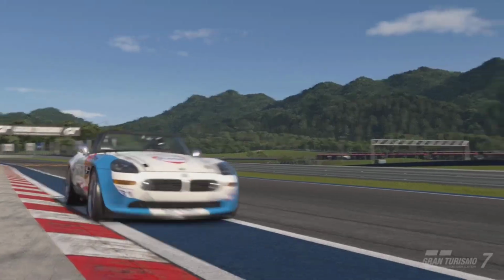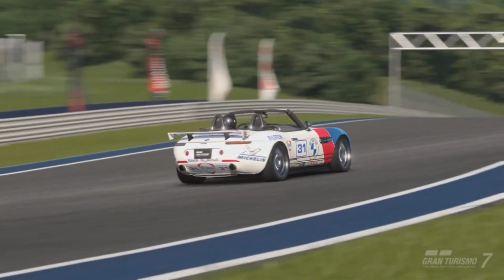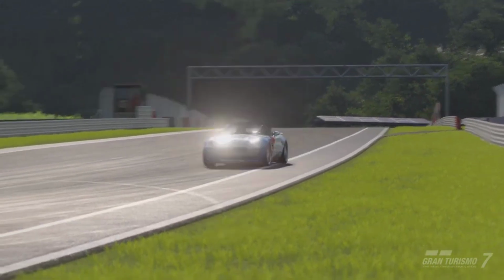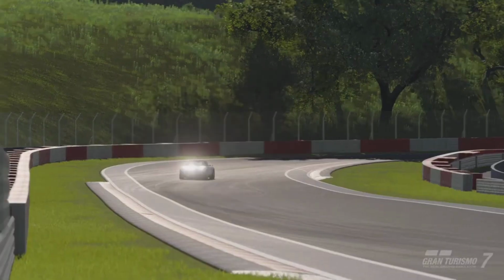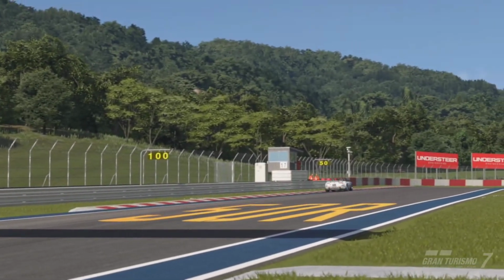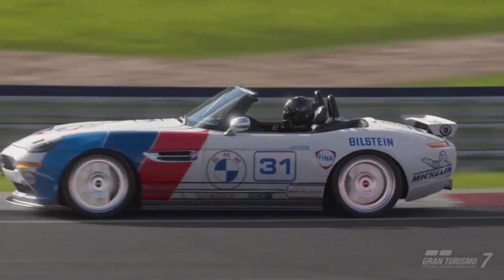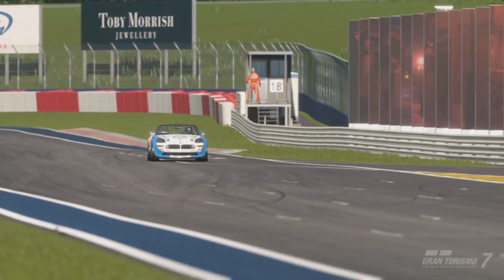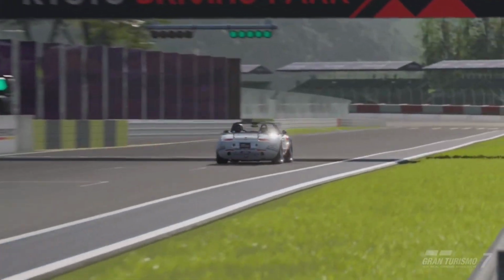Now, the BMW Z8, pure honesty, when the vehicle is fully upgraded on racing softs, max downforce, max power, how does it feel? It's really good. I'm not even gonna lie to you. It has the right amount of slippage, it has the right amount of acceleration to a point where, as you get on the power, the car's not trying to spin you in a circle. It just wants to go fast, and that's what I like about the BMW Z8. It's a very simple car, it's easy to understand, and it's just a joy to drive.